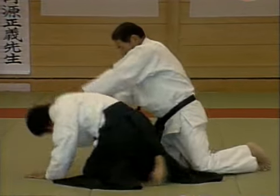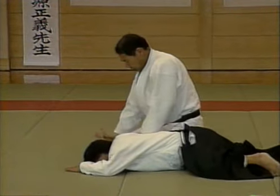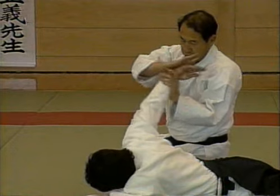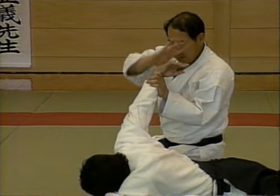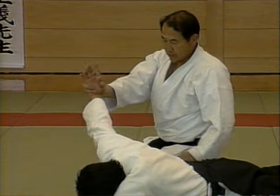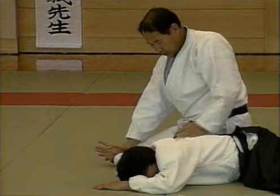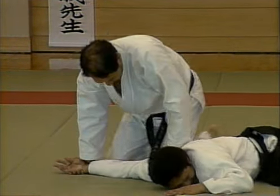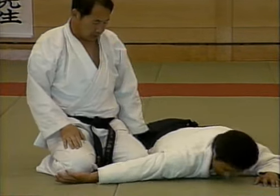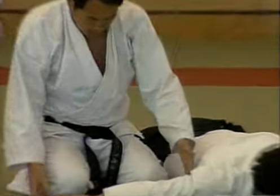The principles of this technique are the same as the standing variation. For instance, the position and way you hold his joint. In other words, you do not release his joint, but rather control his wrist with your thumb. However, the timing and angle of this pin is different from the standing technique. That is, the angle should be opened more than a right angle to his body.